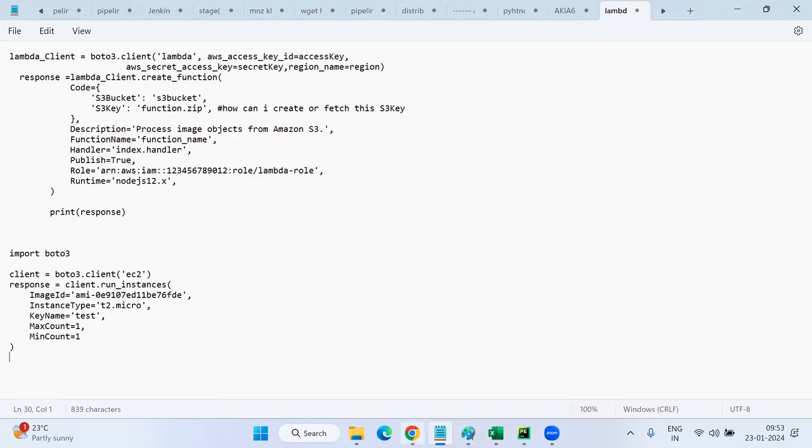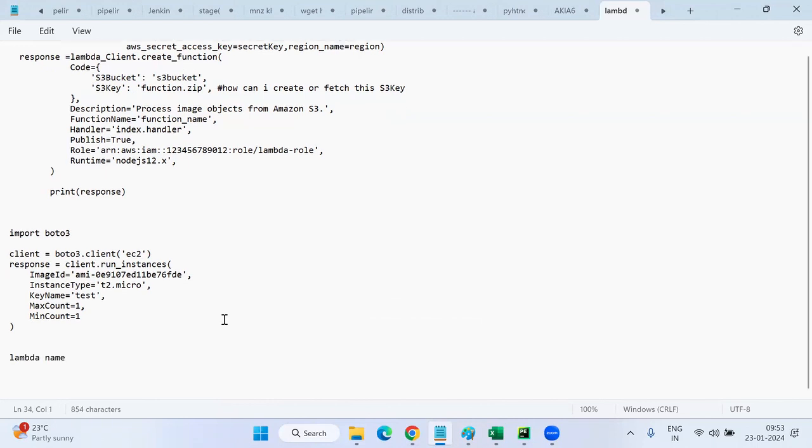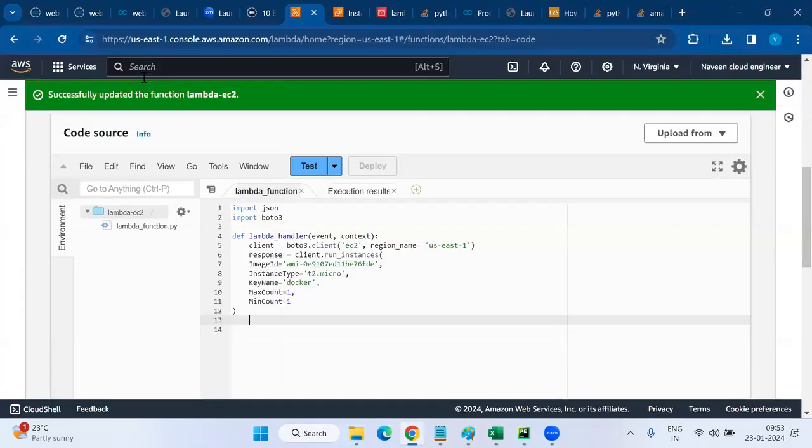Now come here. To create a Lambda function, what are the steps we have given? Manual steps: Lambda name, next, the runtime you have selected, right? Let me go one more time and show you the Lambda function, so you may get clarity. First we need to understand the manual process, then only you can do any scripting, Terraform, whatever it is.